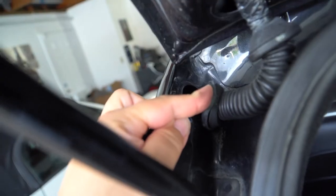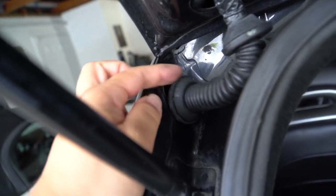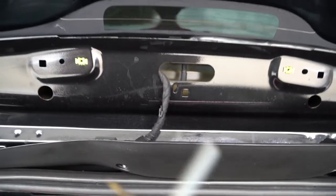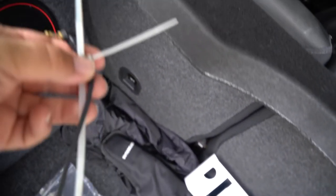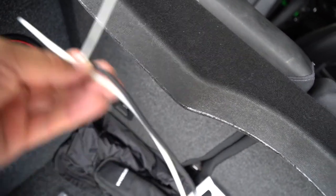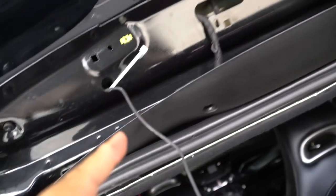We'll try our best. Now, you may experience that this one's a little bit tougher to pull out than this one. You just use your little blue tool that I used earlier to get this out. And now we're gonna see if we have access in there. Try to get the wire through, or feed the wire through from here to maybe here, and then slowly down to here. I'm gonna use a super long zip tie here, and attach the wire to the zip tie with another zip tie, and we'll see if we could push this through so I could feed this little by little. See if that works, to go with this smaller hole here versus this big hole here.